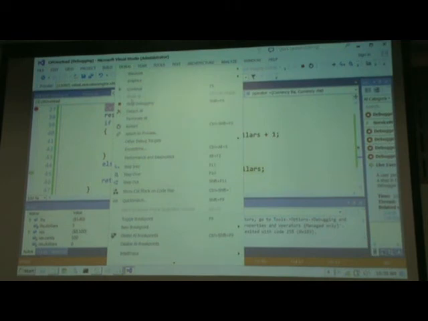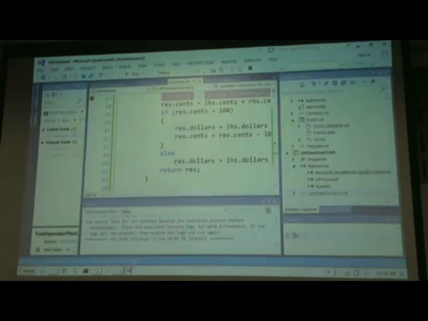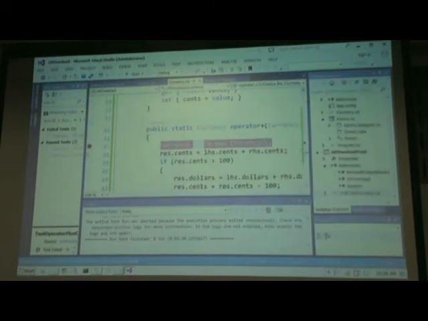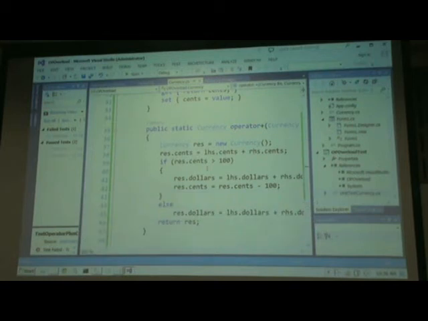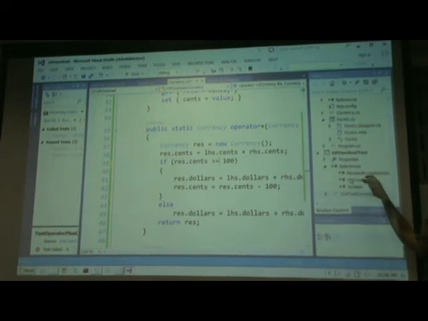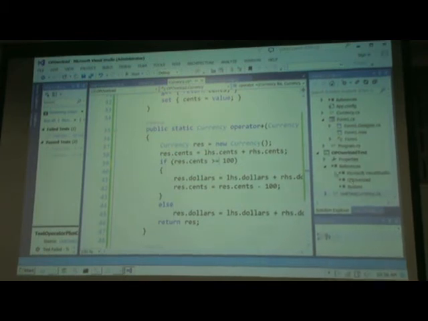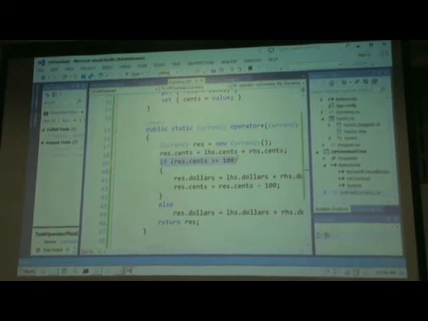So you will go debug, stop debugging. Now you will go back over here, take out the breakpoint and make this greater than or equal to. Now my question is, if we build it, do we have to go and remove the DLL reference that we had added in the test project, and add it again? No. Remember, we changed the code over here, right? Yeah, we have to. So we have to add it again.